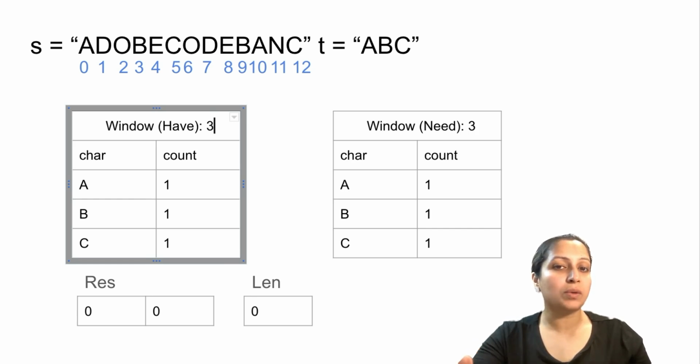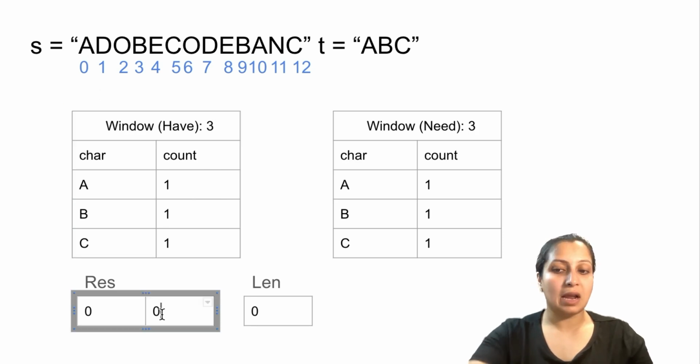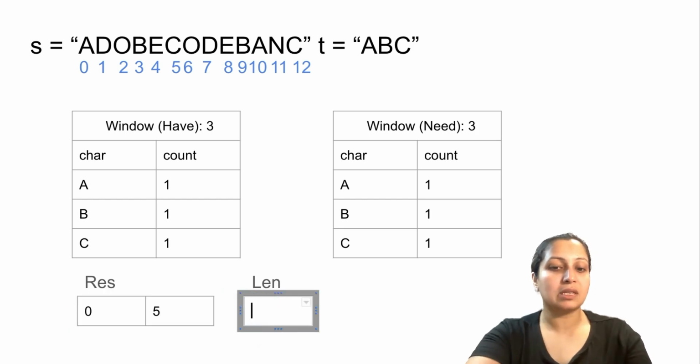Another change is that we are now keeping track of whether conditions are met, which we were not doing in our brute force approach. Now, how do we find the minimum window? The minimum window will not be found just by going ahead and checking. So to check that, once we have all the conditions met, we start omitting characters from the left side of the substring. Right now, from string index 0 to 5 is our result and the length of the substring is 6. So we need to find something lesser than this.